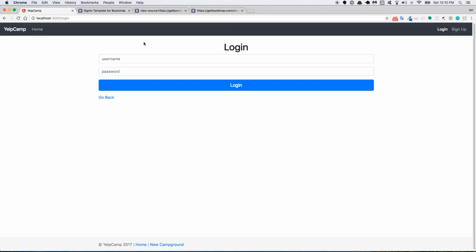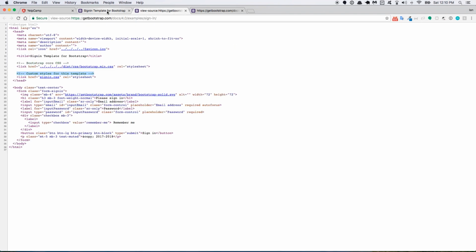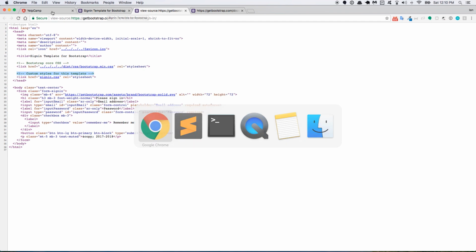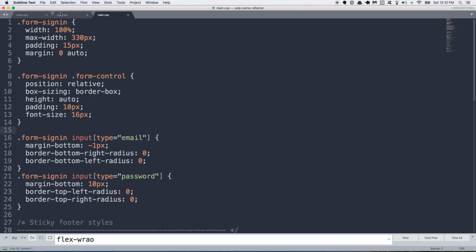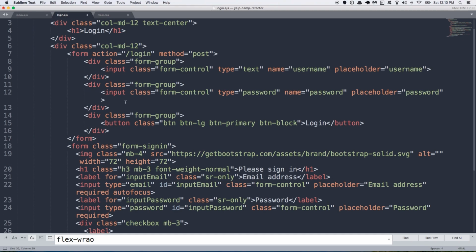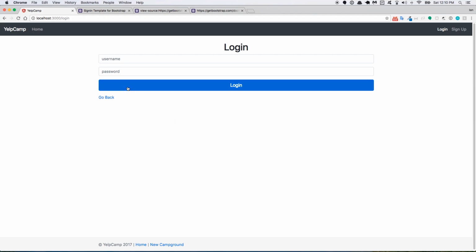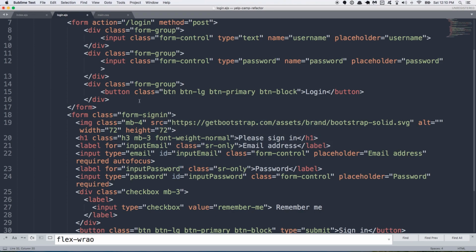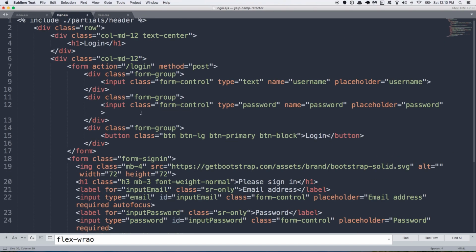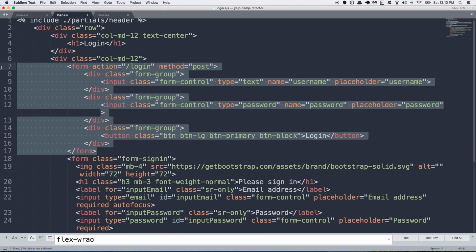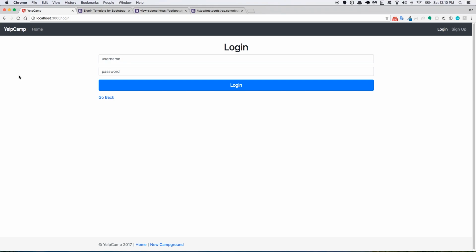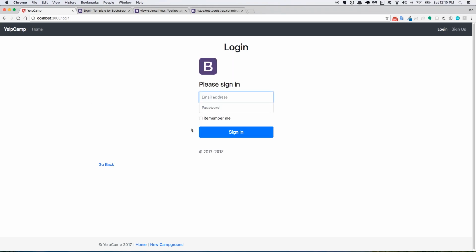The problem may be that we're not actually using all the correct classes. And I'm seeing, let's see here, login. I have two forms, and it's only showing one. This is the original form. Get rid of that. Okay, now when I get rid of the original form, it's showing me the new form.